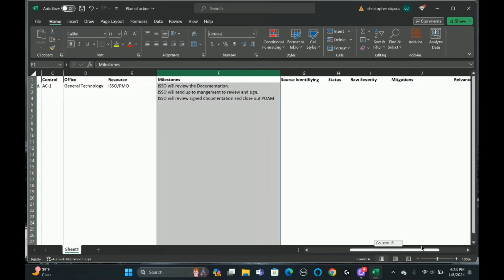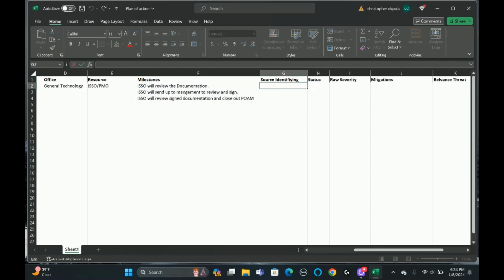So we're going to go to source identifying. A source identifying is who identified this issue with your system. So I'm going to say that ISO identified this.